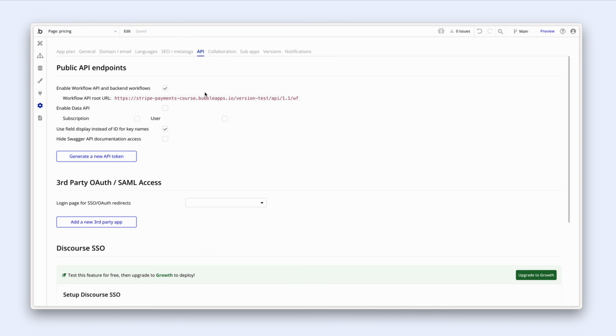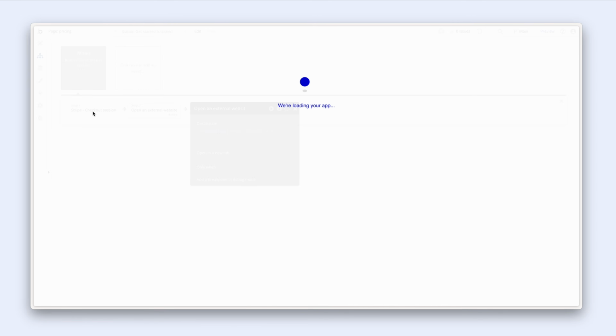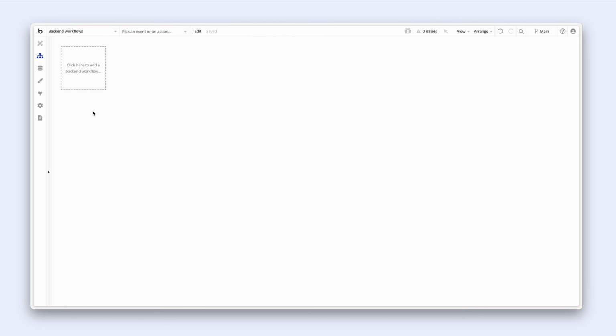Fantastic. Bubble's now given us our root URL. Okay, we don't actually need this because Bubble's going to create a new URL for us shortly. Now in this drop down, we can head down to backend workflows. And here we go. These are now server-side workflows. We're going to create a new workflow.